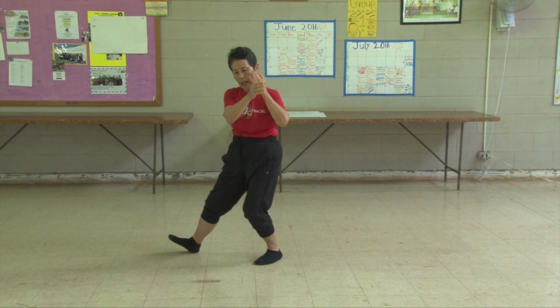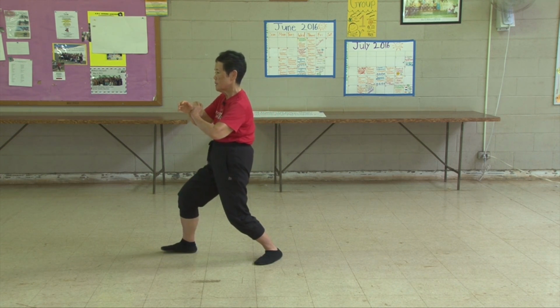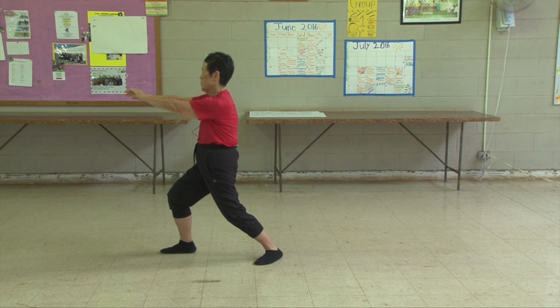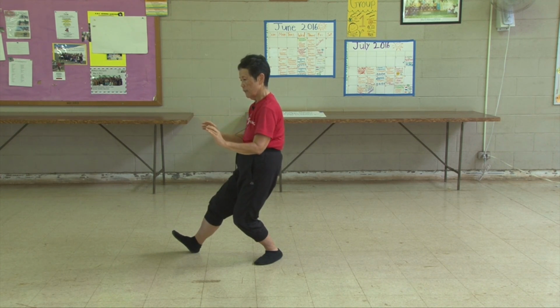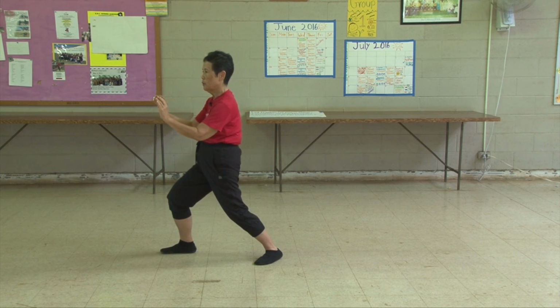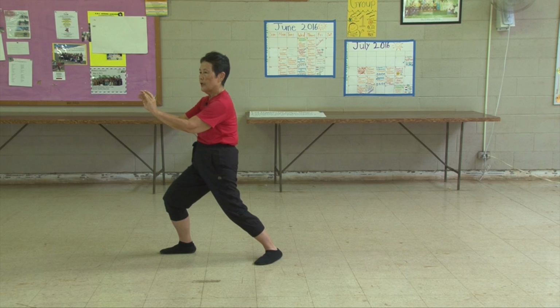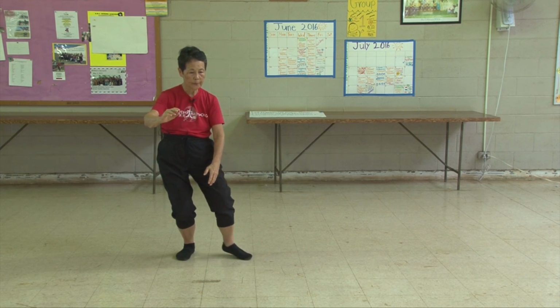See how I'm sitting back? The weight is on the back. Weight is still on the back. And then the energy joins it at the wrist to push out. And then I'm sitting back again. If you are totally sitting back, there should be no weight or very little weight on the forward foot.